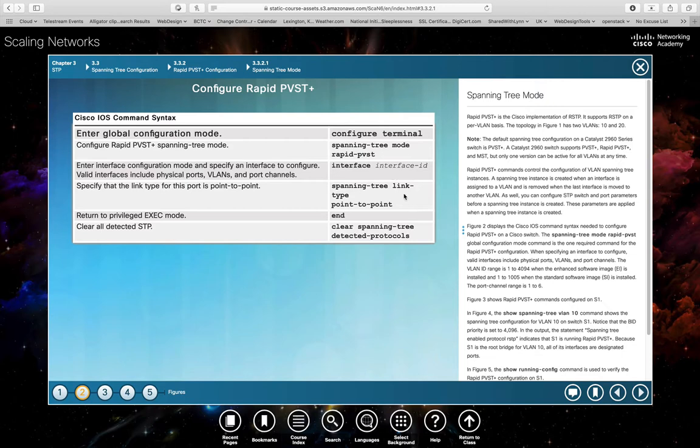In this case, it's a point-to-point. So we go in and say spanning tree link type point-to-point. And then we want to clear all the detected protocols. So we're kind of starting from scratch with rapid per VLAN spanning tree.